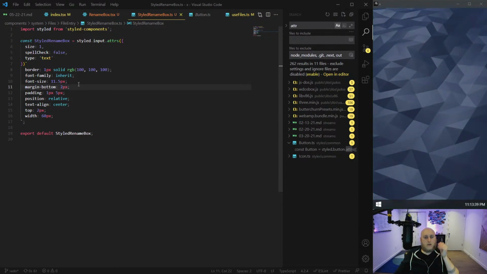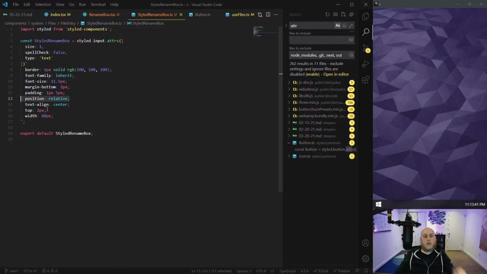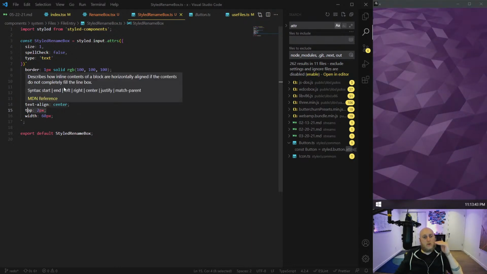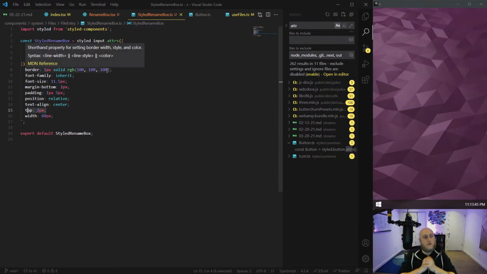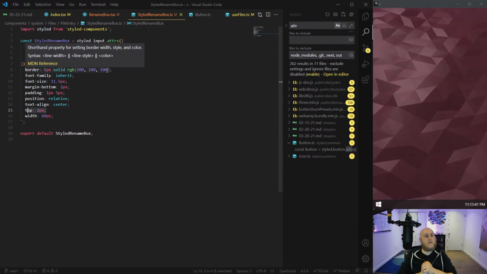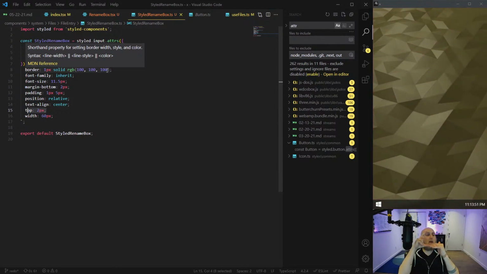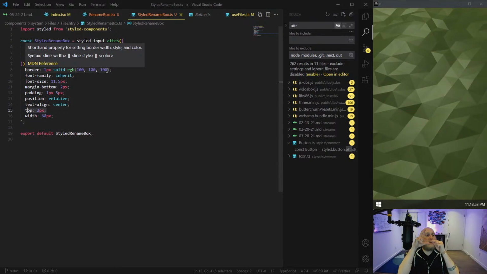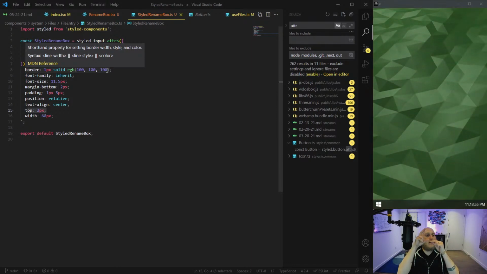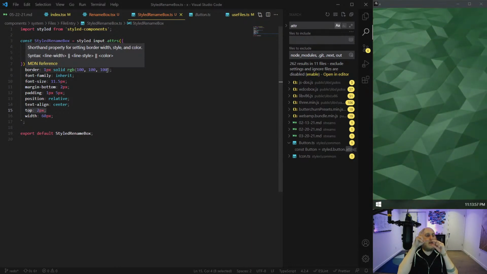Oh, okay. So I'm doing position relative, top 2, and then margin bottom 2. I think this had to do with the fig caption keeps the box at a certain size, and then when a text box came in, it actually shrunk a tiny bit. So I made it so the text box would go down a little bit and then also make the box the right height.